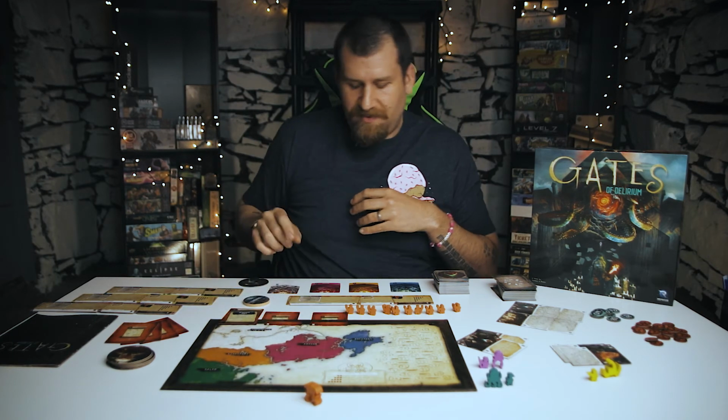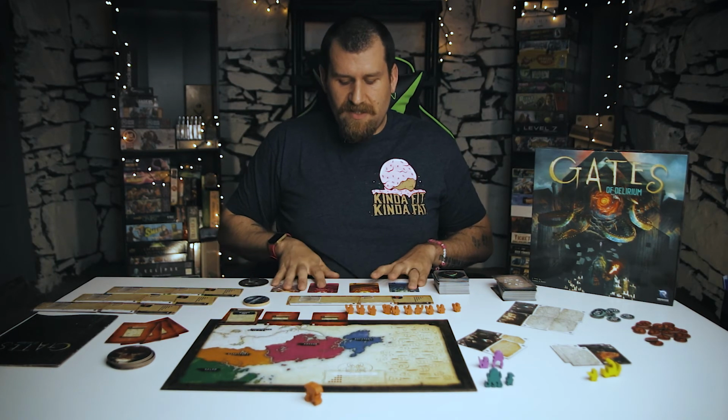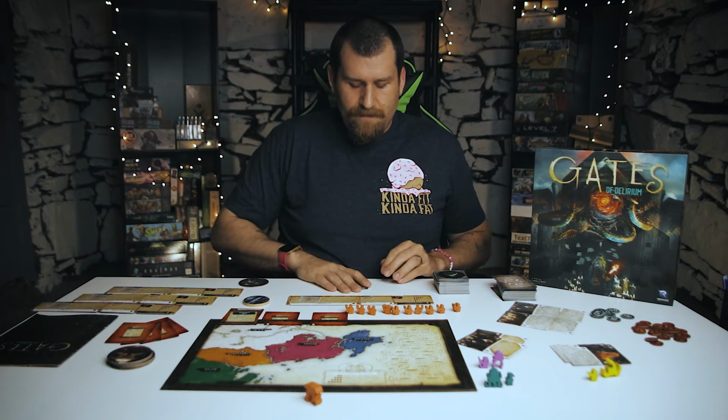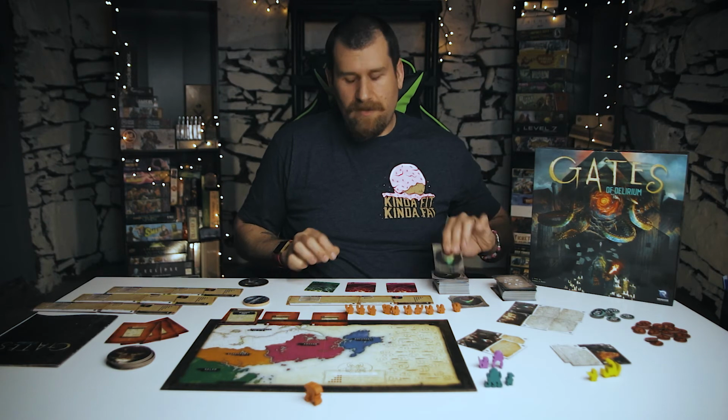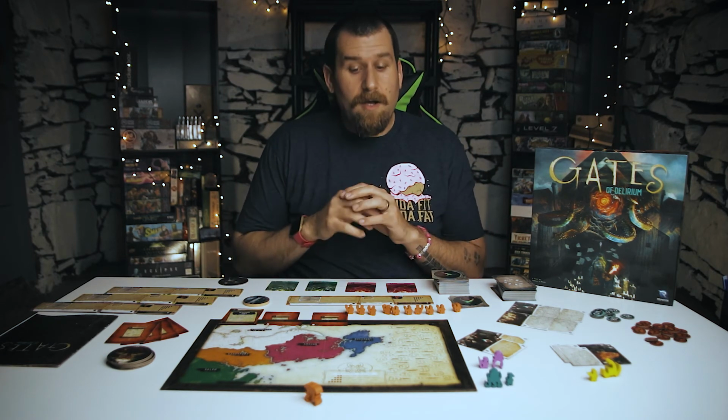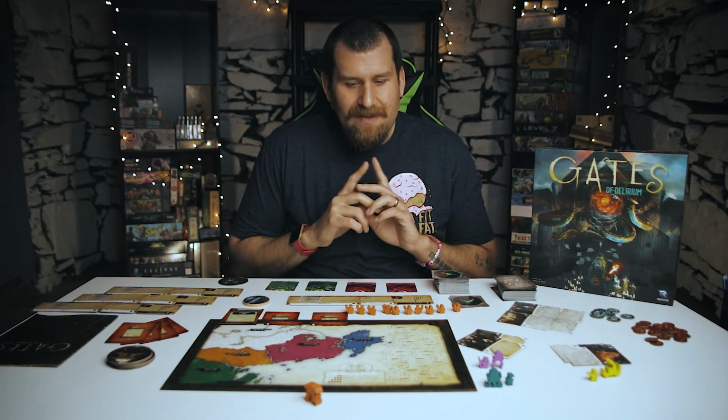Then you can refresh the gate supply. That's these 4 cards right here. So basically you would take these 4, you would dump them, and you would put 4 new cards out, hoping to find a gate type that you were actually looking for. That costs 3. Then you can flip the sanity disc.